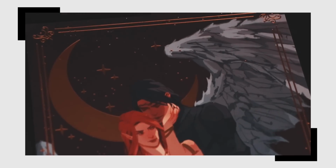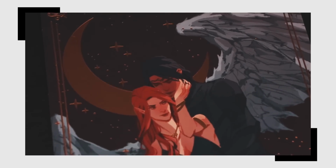I love the gold moon and stars, and ooh, they're having a little romantic moment. Don't mind me over here just looking. I feel uncomfortable. Should I look? Should I not look? They're having a moment. Again, I'm not recognizing the characters, which is just a problem that I often have with these boxes. I never recognize the characters. I feel like a lot of the times it's just the fact that I see a character differently than the artist sees them, which I'd say is normal. We all picture characters differently, but then it leaves me looking like a fool on camera, not being able to guess who the characters are.